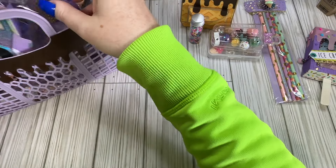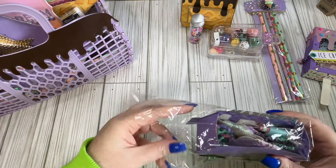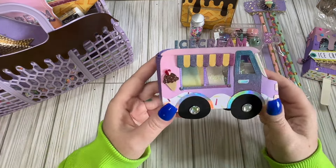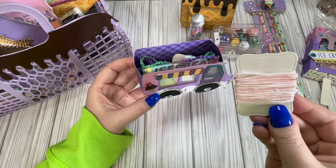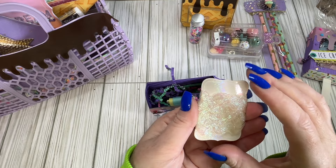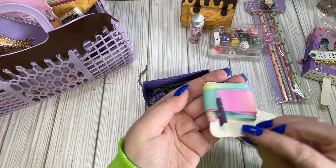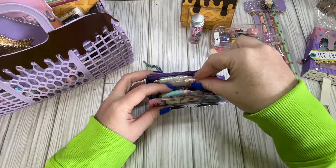There's so much stuff — she's got another little ice cream truck and it's holding something. So she's got this cute little ice cream truck holding little ribbon and trim samples. There's an iridescent pink one, an iridescent — is it rickrack? And then one that's like a pastel ombre. Those are really cute and so clever. I've said it a million times — you guys surprise me all the time with your creativity.